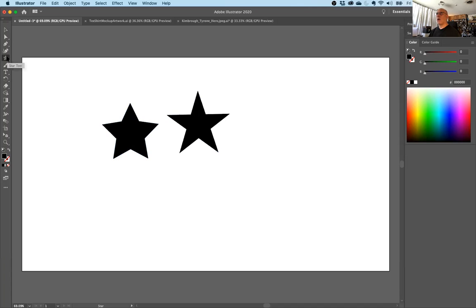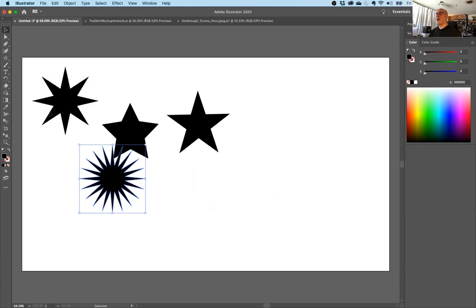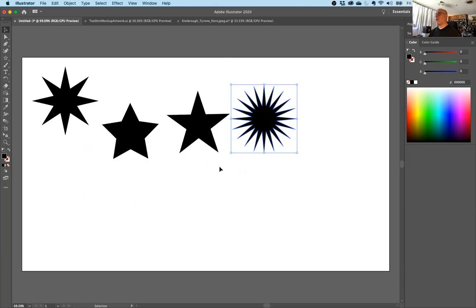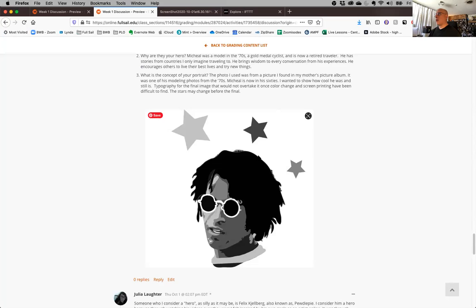Now the other thing you can do with stars, I click here and I just click once, it brings up the dialog box. I can make more than 5 points. I could make like an 8-point star. I could make a 20-point star. So there's a lot of fun you can have with stars as an extra item. But this one is just sort of the default. Like I click star and there it is. So I think in your case, you probably want this Hollywood star. So back there, based on what you're saying about him.